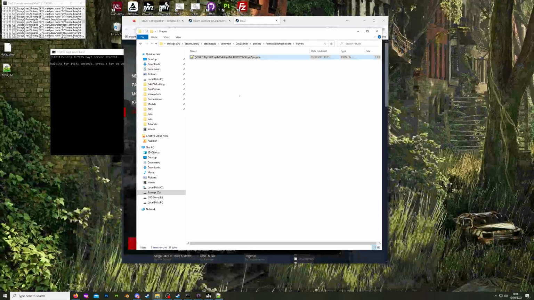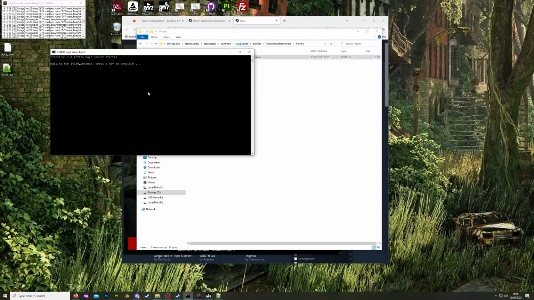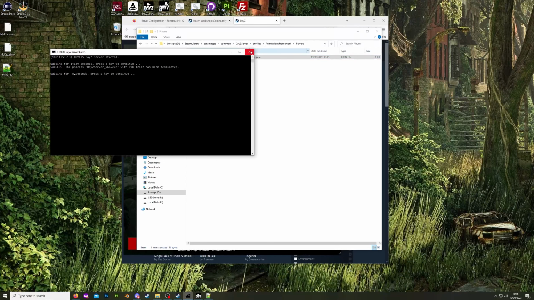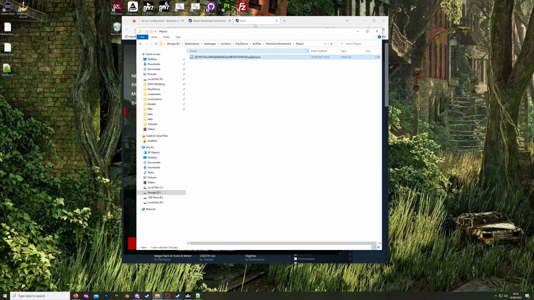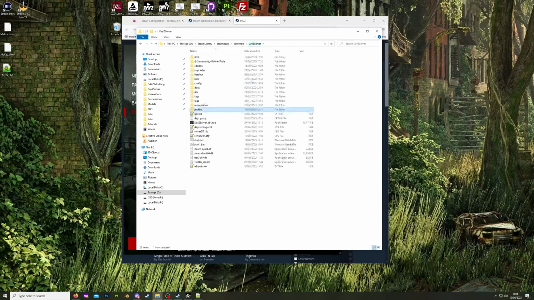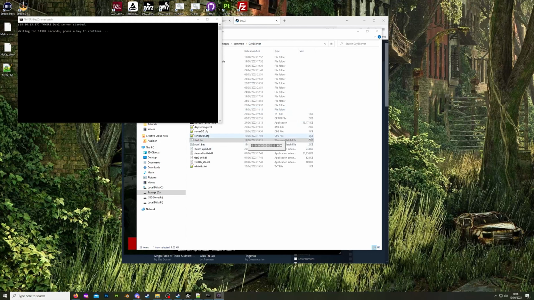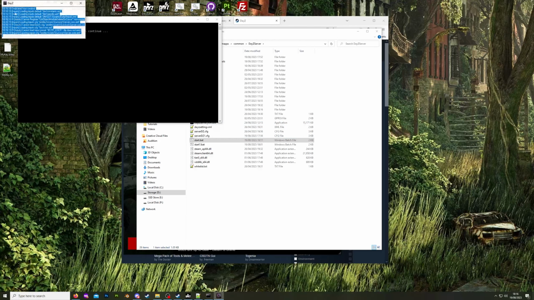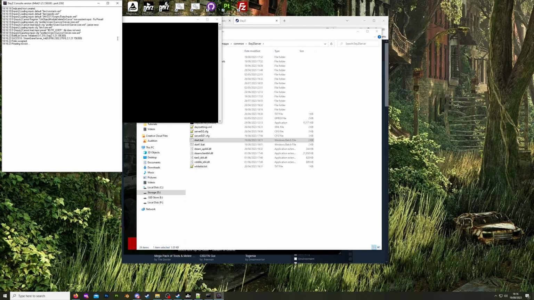And now when we load up the game again, we can close this window down, press any key on the DOS window to stop the console running, and then we're going to go back and rerun our file again. This is going to go through the process of setting up the server console. As you can see here, it's loading all our files that we told it to load and reading in the mission itself.